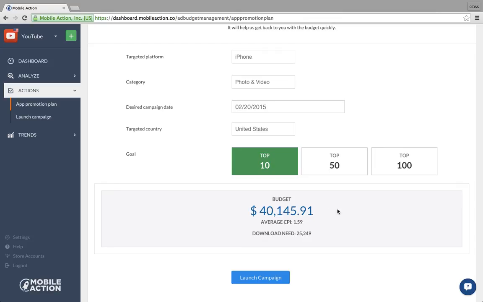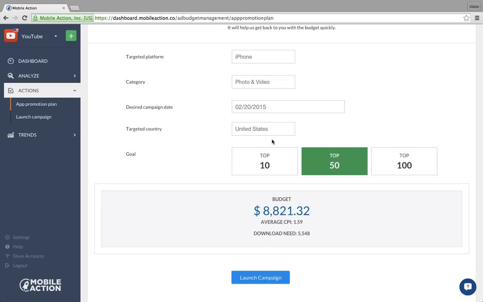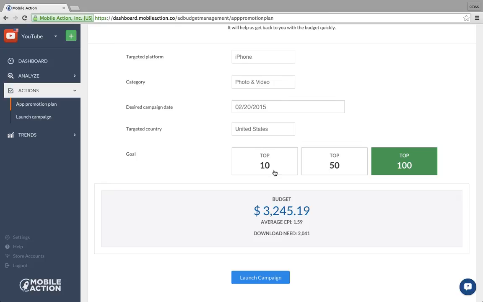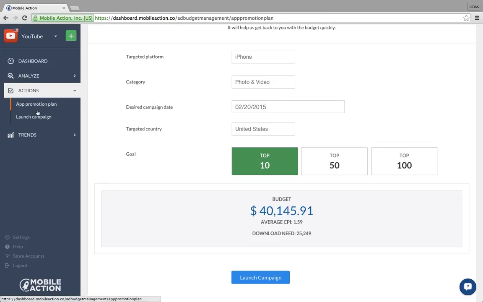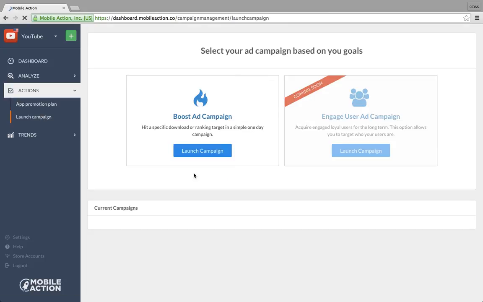What is going on in the market, what's going on in the US. We're working on something to change this, also for different countries too. Right now it's only the US. Okay, for the launch campaign, if you can add a new launch campaign right now, boost, because we're making this only for companies where we know their goal and their plan. In this part you just launch, add the money and you're good to go. You can check the cluster and see the details.